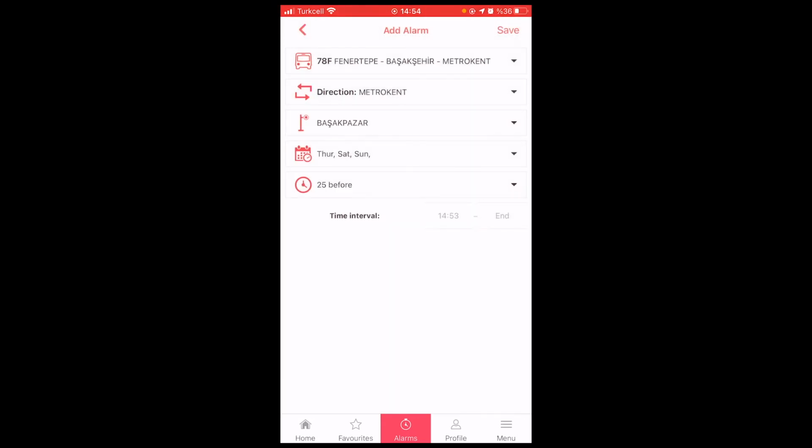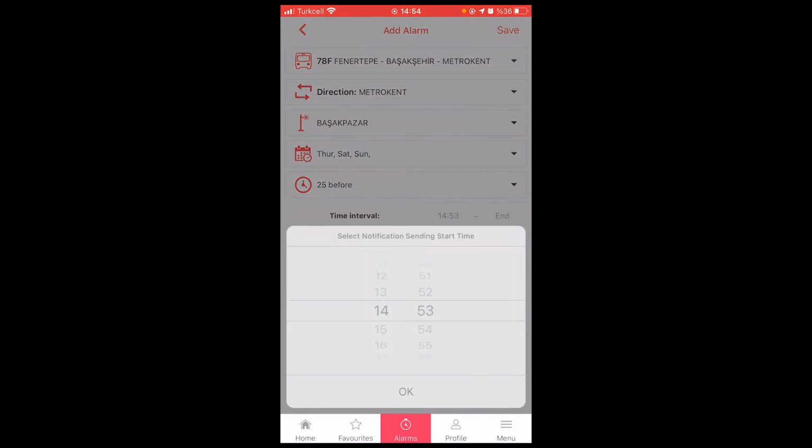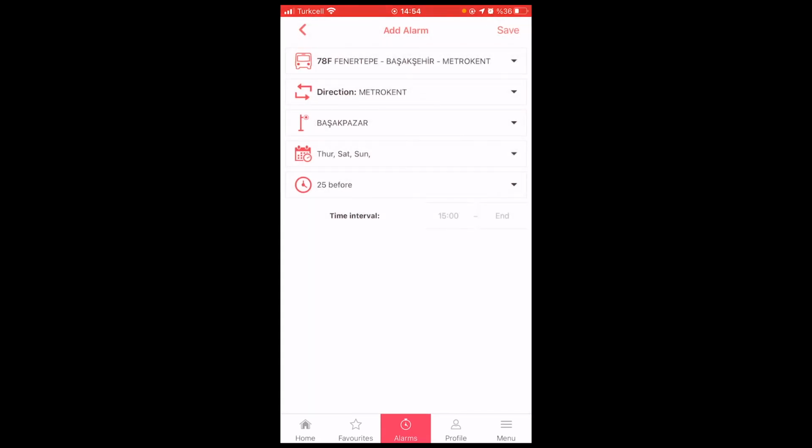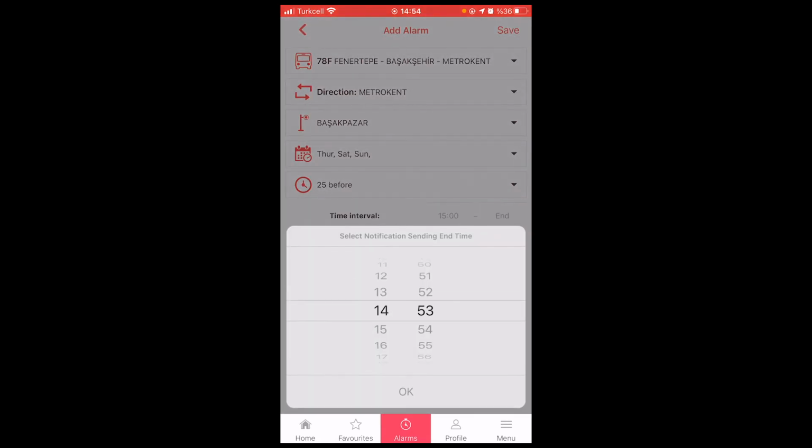If you click time interval, it tells you to select the notification sending start time. When do you want the notification to start? Let's say you go usually at 4 o'clock in the afternoon. You want the alarm to start at 3. You choose 3, let's say. Press OK. When do you want the alarm to stop?